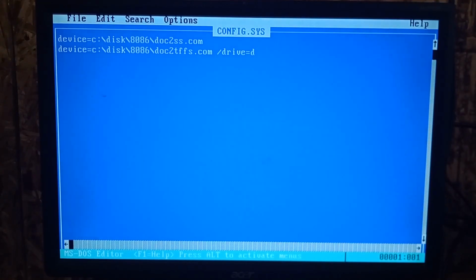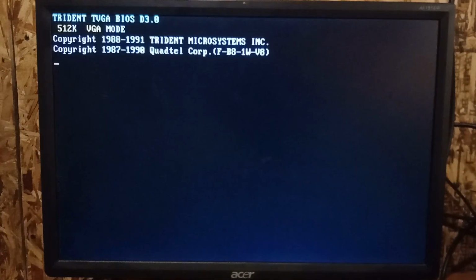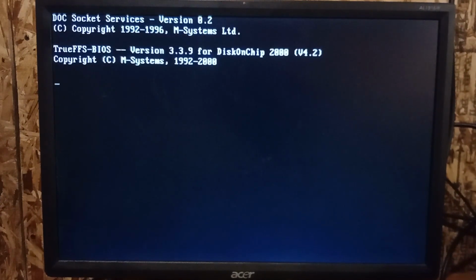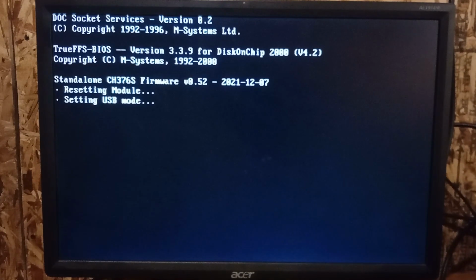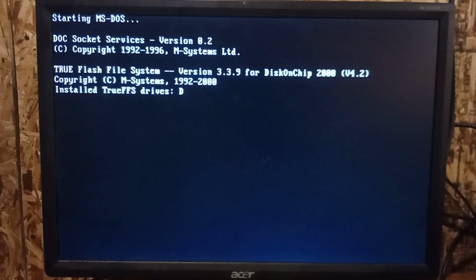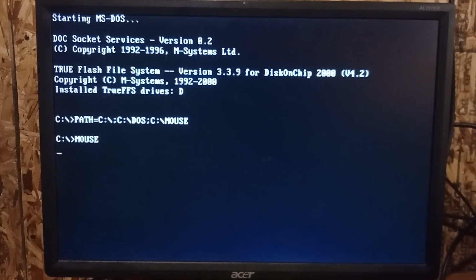So, no need to save it there. We'll just hit Control-Alt-Delete. And this time you're going to see the Disk on Chip driver load. This is completely unnecessary to do this. This is where I added the firmware to the chip. So if you did not do that /S in the file name, you would not see that driver load there. But we're going to go ahead and continue, and you can see now it loads again, and it mounts it as drive D. That's looking for a mouse right now.